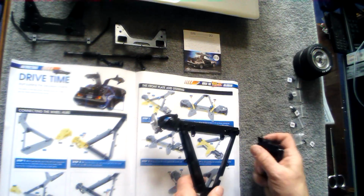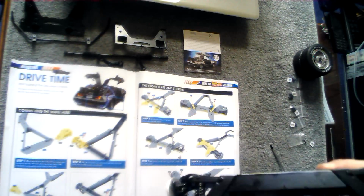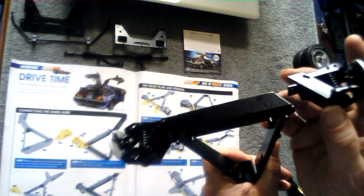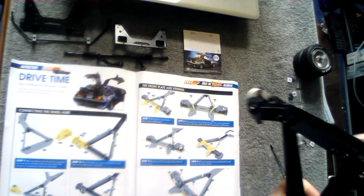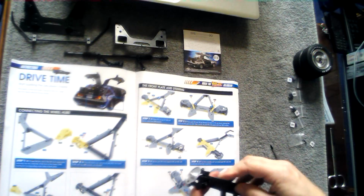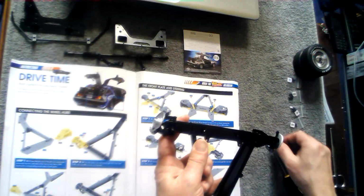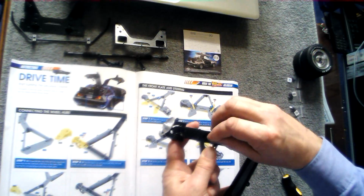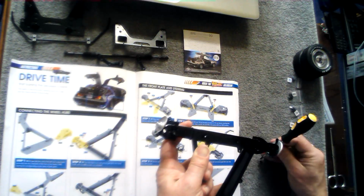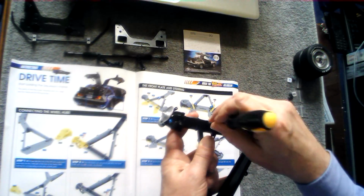And of course the right suspension is next, again using the BM screws. As you can see, it can only fit in one way, so you can't really get the orientation wrong. Right, two more BM screws. I wonder if I can just drop them in there. No, I think the best way is to carry them over on the end of the screwdriver and drop them in the hole.